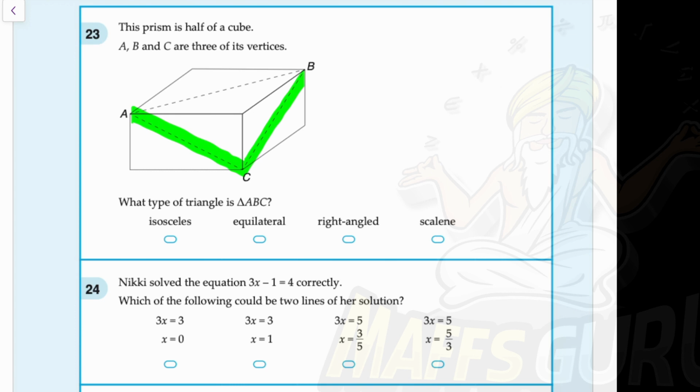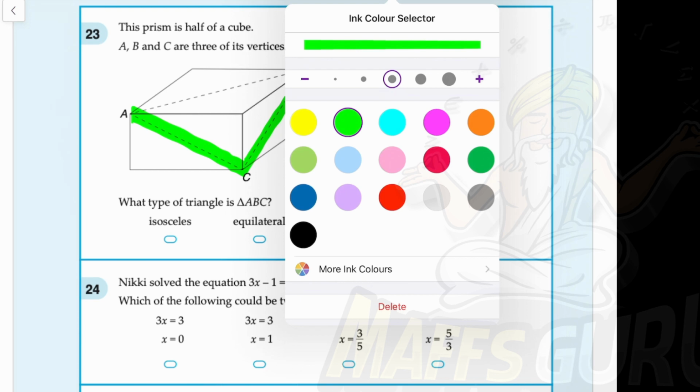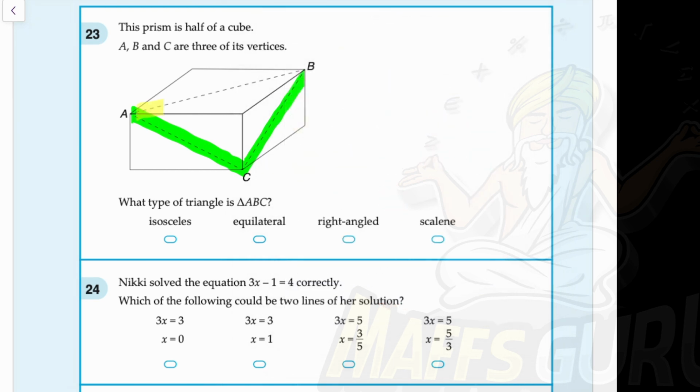But I'm going to say to you now that if I change my highlighter color again, that distance isn't going to be the same. So we're going to have two sides with the same lengths and one's different. And then basically that means that those two angles are the same, but this one here is different. And for a triangle that has two the same, I'm going to go with isosceles as the correct answer. And my brain is telling me, are you sure? Well, I am sure, because it's half of a cube.